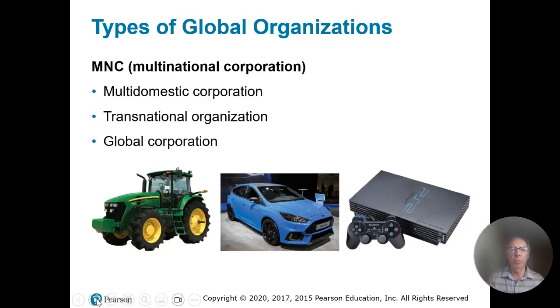Now, there are different types of global organizations. There's a multinational. The multinational is where organizations make more than 25% of their money outside of their home country. And then you have the transnational, where they have plants all across the world, and they'll reach across borders in order to produce their products. So, for example, if we have a plant in Switzerland, a plant in France, and a plant in Germany, we can go across the borders in order to produce our products.